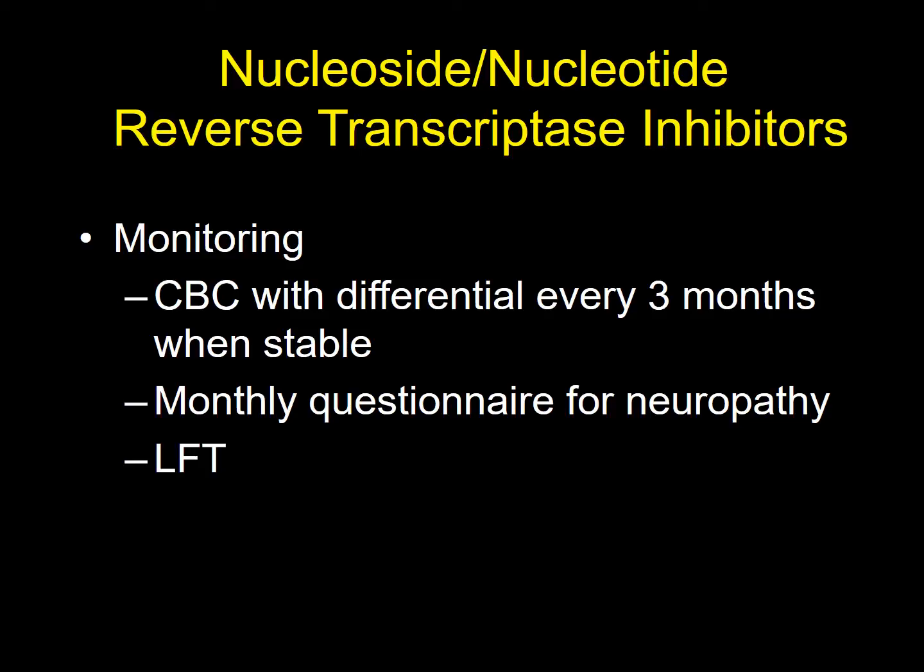So maybe you don't work in infectious diseases. Maybe your patient's on an NRTI being followed by ID, but it's your primary care patient and comes in for all of his primary care needs. And if you start hearing about fatigue, one of the very first things you want to look at is the hemoglobin in case he's having an NRTI adverse effect. Questionnaires for neuropathy don't have to be formal. If patients are having unusual pain for no good reason, they'll let you know about it.